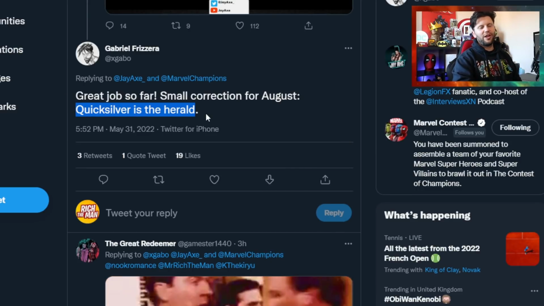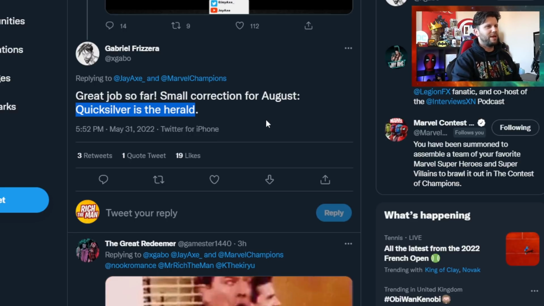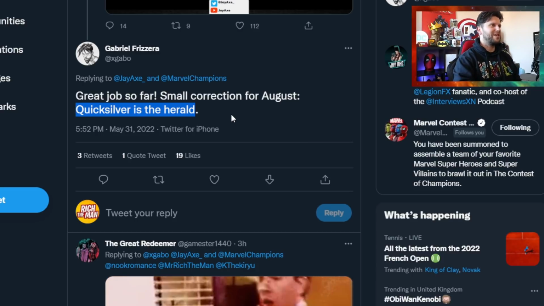Quicksilver is, and I don't know if Gabriel Fazera, who is the art director of Kabam, by the way, a creative director of Kabam, so you kind of go, yeah, it might be true. If not, that's the biggest joke. That's the biggest joke, like, haha, got you silly fools.